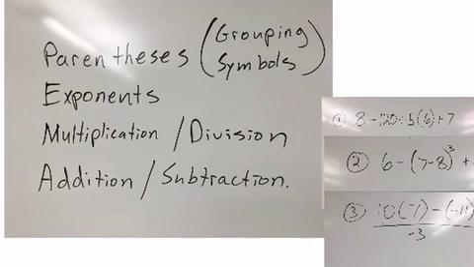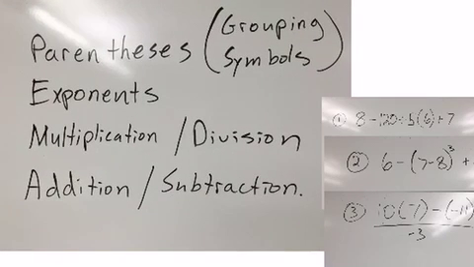So let's start by going over the order of operations, which is parentheses. Start with there. That's first and foremost. Number one, start with parentheses, and that's any grouping symbols. We talked about how a grouping symbol could also be an absolute value sign, it could be brackets, or it could be the parentheses. But you start with the grouping symbols. You do whatever in there first.